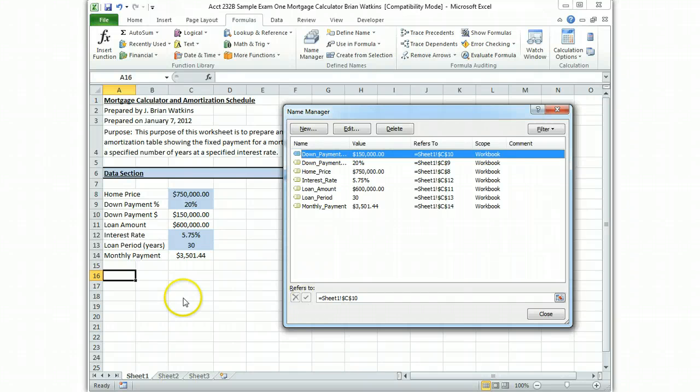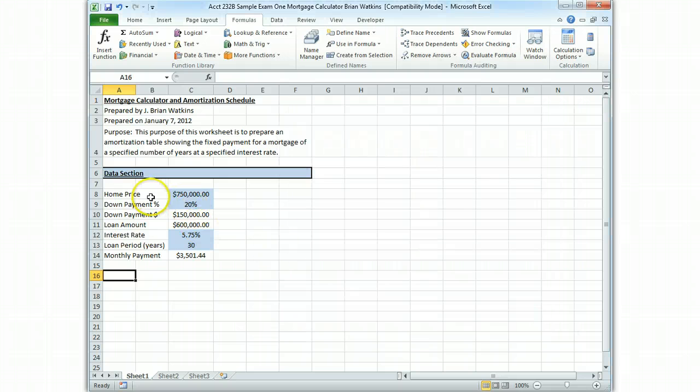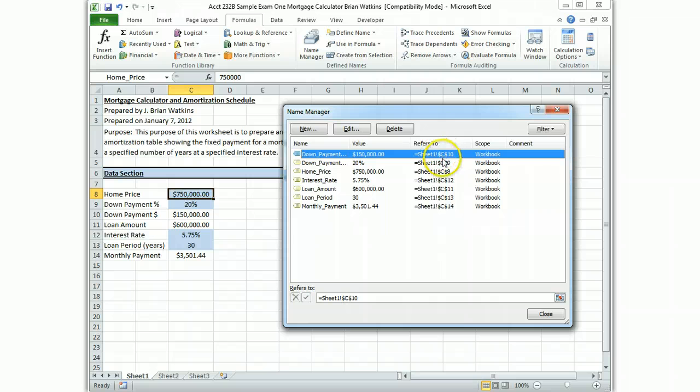Now, a little bit of problems may crop up when you're naming these things. You may name home price accidentally when your cursor is there on home price. If you name it here, then A8 is going to become home price instead of C8, which is what it should be. So when you look at this, before you move on, make sure you've got the right column there.